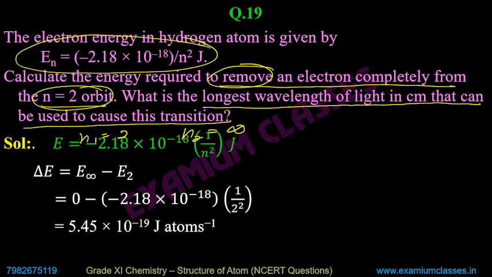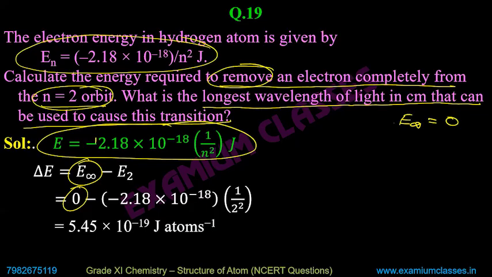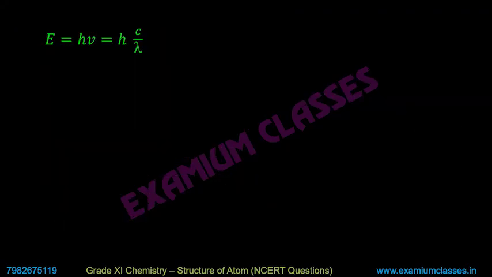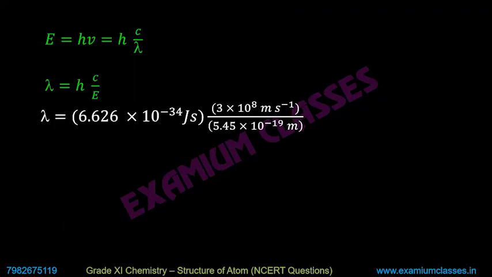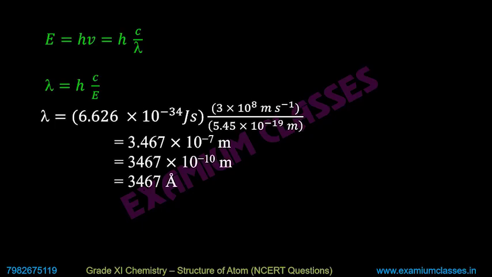Again, related to that one, the same energy you will use. So E infinity will be 0, because I told you that the energy outside the atom is 0. And from this formula also, you will get 0. If you substitute n equals infinity, it will give you 0. And here n equals 2, you get the answer. Then you will use this energy to calculate the wavelength as 3467 angstrom. So similar to the previous one.